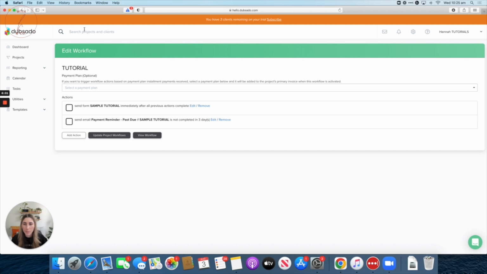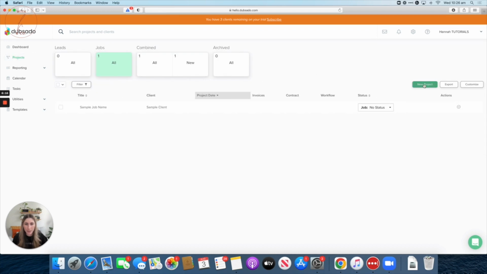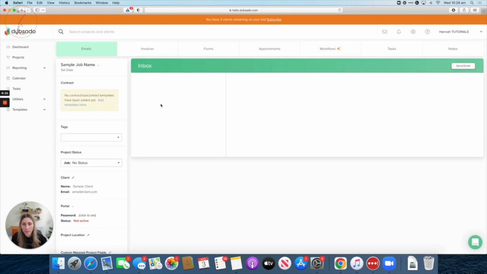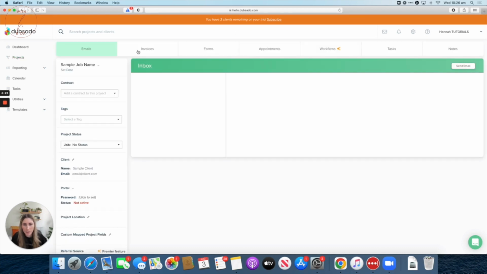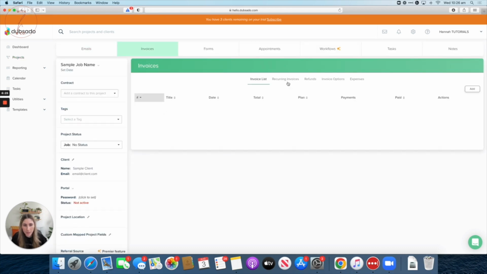Now, in terms of actual payment reminders, if it's a recurring invoice or a payment plan, they're going to be slightly different. The way to set up a recurring invoice, let's use the sample client that they have here, is you'll go to invoicing, recurring invoicing. This is after that initial proposal that you've sent.